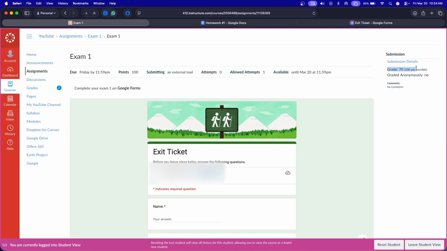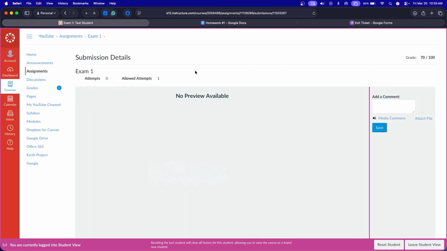So as you can see, the student sees their grade, and they can still come in here. Of course, if you limit to one response, it won't work for them anymore. But if it's like another assignment, another Google Doc, they'll still work for the student. So the assignment only gets affected with the link you delete. So of course, I did not delete this link. It's still available for the student to go back in there and see. So that's pretty much it.